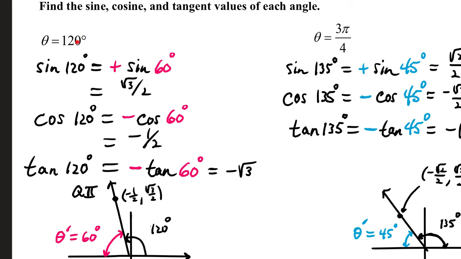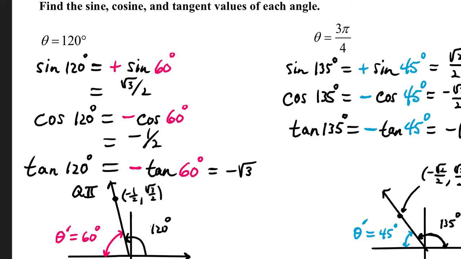So if we take 120 degrees at the bottom of your screen, we have a reference angle of 60 degrees. So what we do, using those 2 steps above, sine of 120 degrees, because sine works off the y coordinates and 120 degrees is in quadrant 2, y values are positive, we put a positive sign, and then we use our reference angle. So sine of 120 is positive sine 60 degrees. From our chart above, that's square root of 3 over 2.